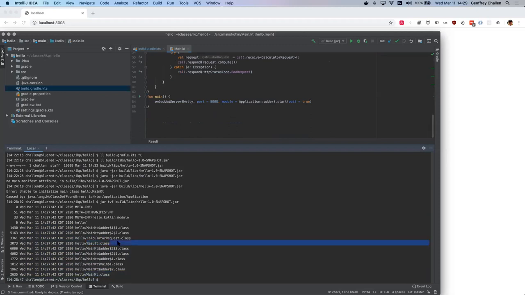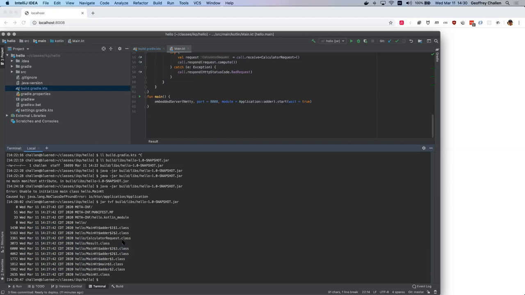One of the things you'll note that you don't see in here is that there's no test code. This is the reason why we use test implementation in build.gradle, is that when we actually go to build our program, we want to deploy it, we don't want those test dependencies in there. They're not going to be used when we run our code for real, and so they're just taking up space. And so when you declare them as a test implementation dependency, they don't get included when we build them.